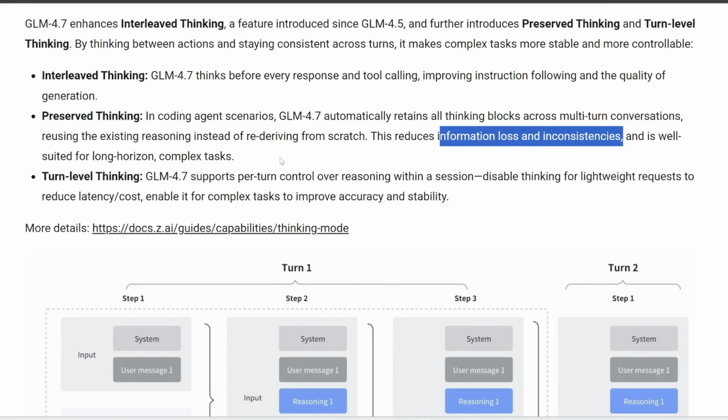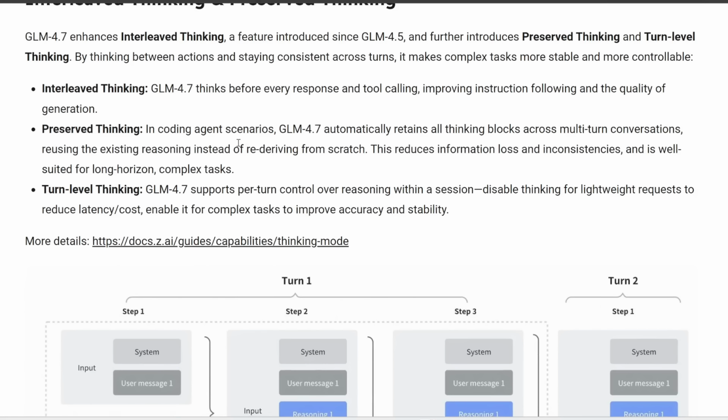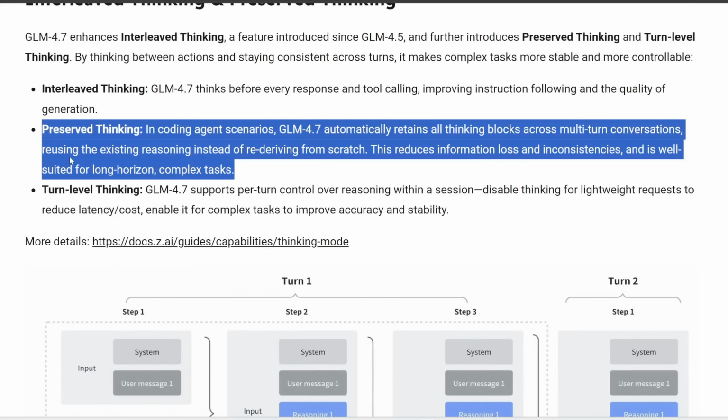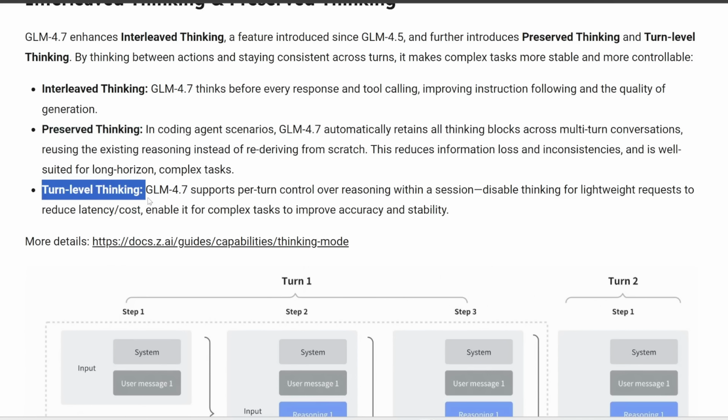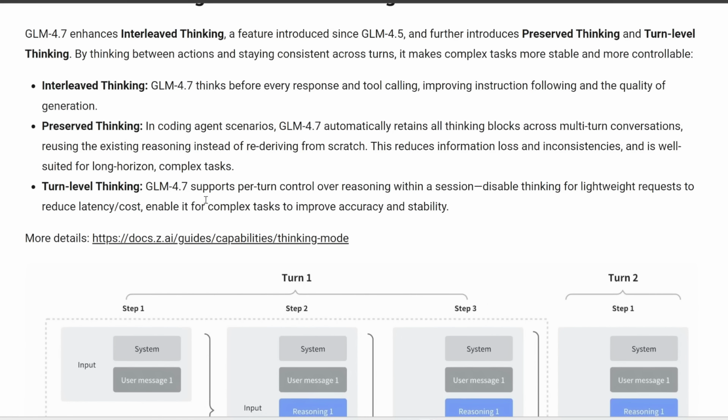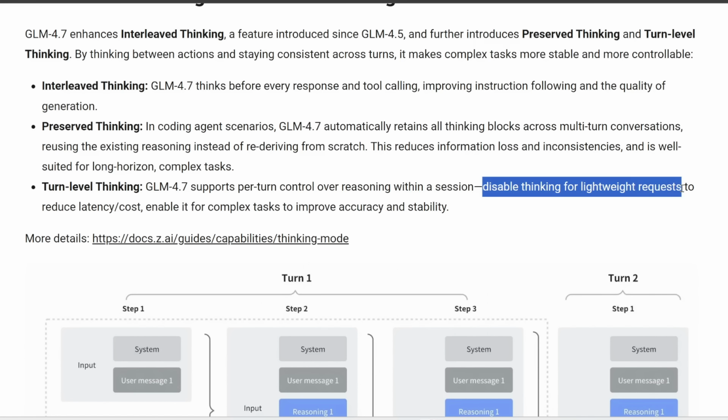This is especially important if you get it to do a really long task which requires it to think for a long time. You don't want it to forget the information it thought about at the beginning. So basically think of this as like enhanced long-term memory. And then we also have this turn-level thinking, which is also super important because not every question needs some really deep thinking. What if you just ask it to write an email or like ask it what's 2 plus 2? Then using deep thinking would be a waste of time and compute. So this turn-level thinking basically lets the system or the user disable thinking for lighter requests.